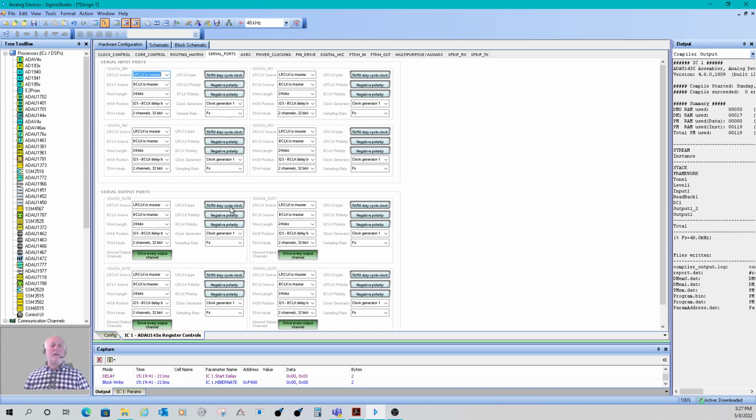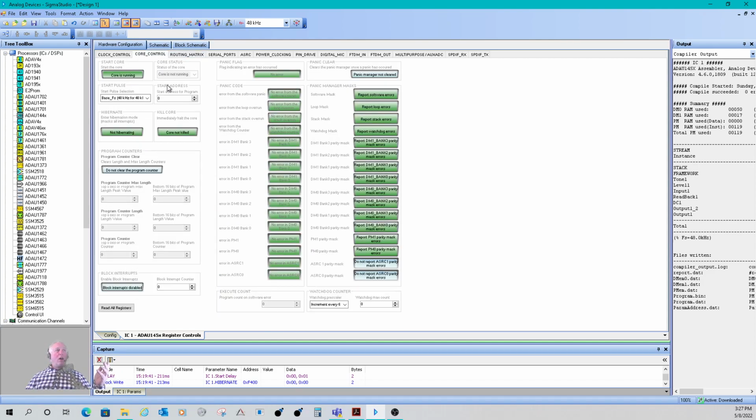We're just talking about clocking and sample rates. So this is all pretty important. And then, okay, so that's the serial port sample rate for the data coming in and data going out. Now, the core has its rate of how often it's going to run the program. Because remember, these things start at the beginning of a sample period, run the program, and then finish and store their data away, and then wait for the next sample period. And so it needs to know, when do I start? It's just going to wait. So that is the start pulse of the core.